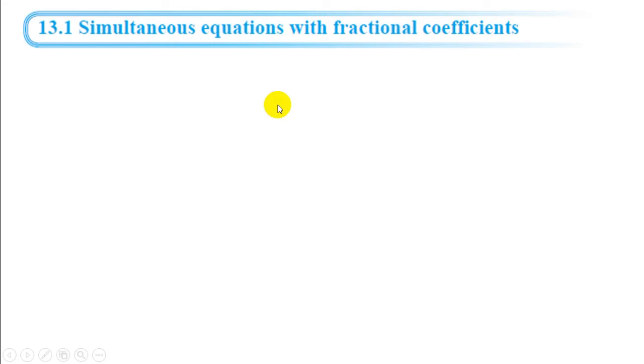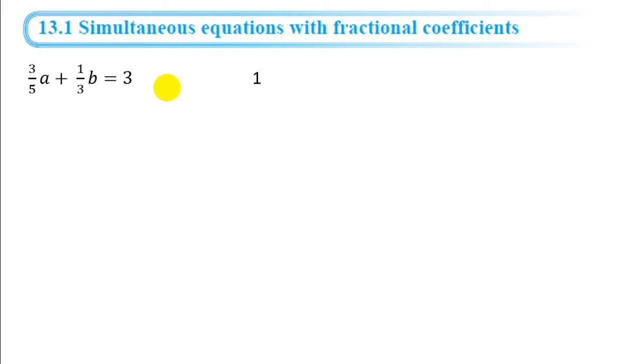In this video I'm going to discuss simultaneous equations with fractional coefficients. As you remember, we have discussed this chapter starting with solving simultaneous equations which included positive and negative integers. So this is the next section of the chapter. Let's look at a couple of questions under your exercise, and let's try to solve these simultaneous equations which include fractional coefficients.